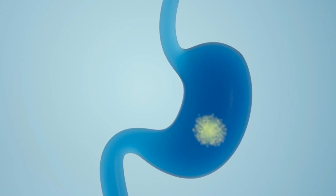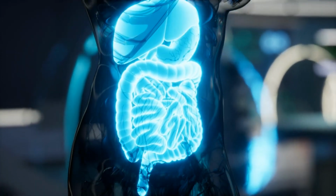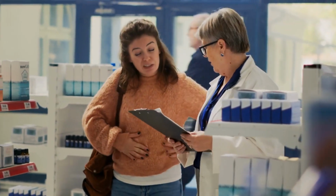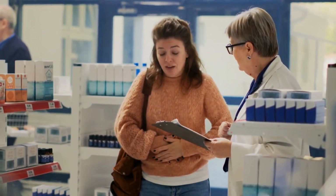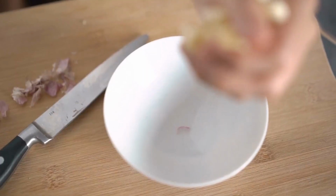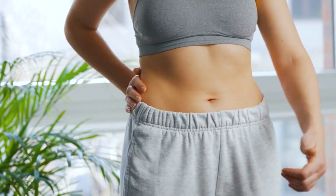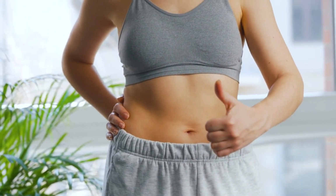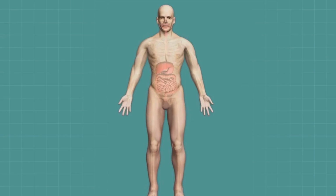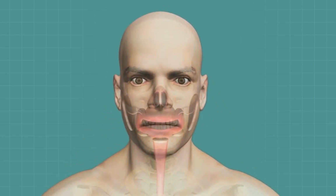3. Digestive aid. Are you looking to improve your digestive health? Look no further. Ginger has long been used as a natural remedy for digestive issues, such as bloating and nausea. Garlic, on the other hand, promotes the growth of healthy gut bacteria, aiding in digestion and overall gut health. Combining these two powerhouses can provide a double punch when it comes to supporting your digestive system.